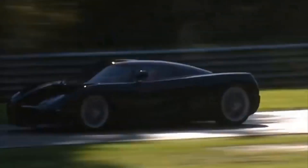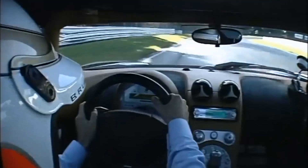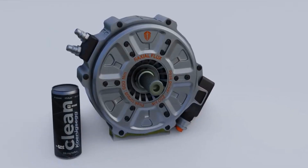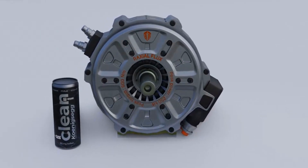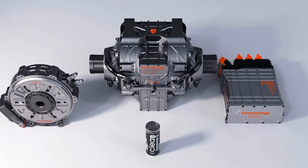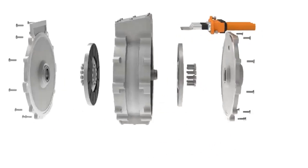The Quark motor is a true marvel of engineering that can be used in many different ways, like in aerospace, marine vehicles, and electric powertrains. Here's the fascinating part: the brilliant minds at Koenigsegg combined two completely different motor types to make the Quark E-motor. They called it Raxiom Flux — and it might sound made up, but that's because it is. Let me explain how it works in simpler terms.